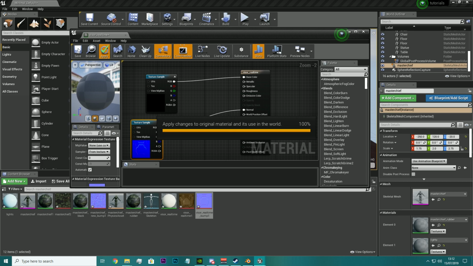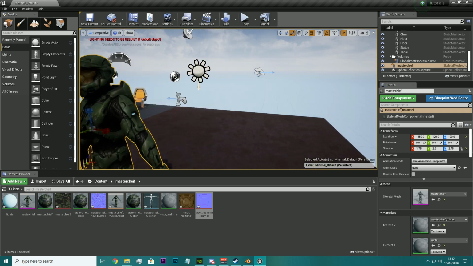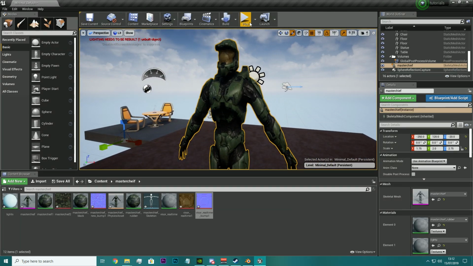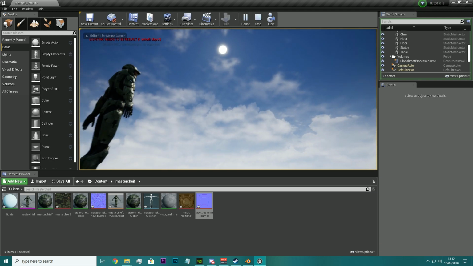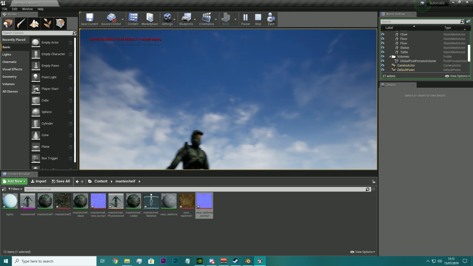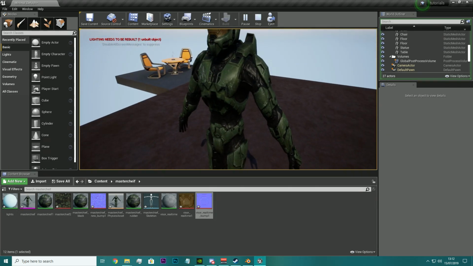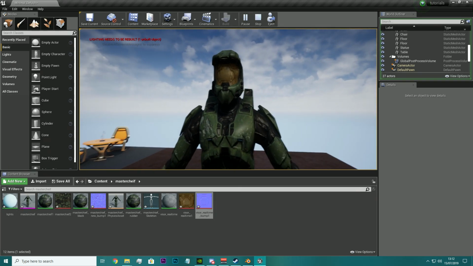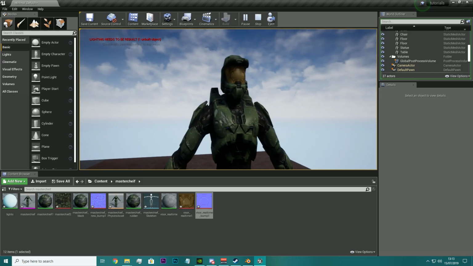Now, there is going to be a second part to this tutorial, which I will go over in a second, just once it's saved. So, as you can see, all in and all normal. Now, if I click play, I can move, but I'm more flying because I haven't actually set up the walking animation controls yet. But as you can see, it looks near as damn it. It's maybe slightly off texture wise, but it does still look quite good. The chest plate and back plate and visor and everything's all nice and good.